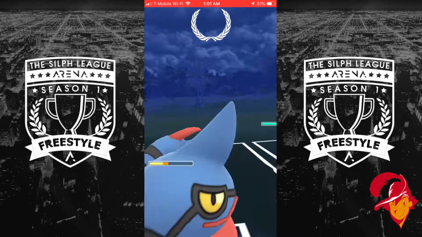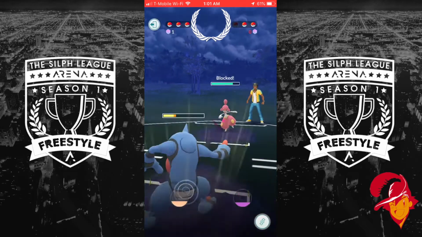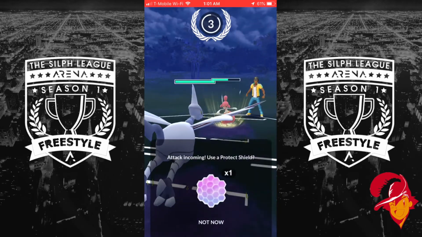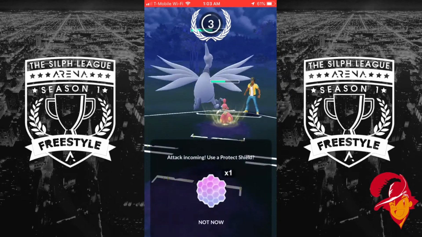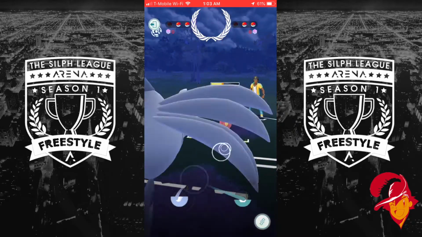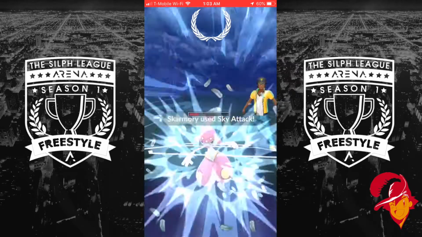Out comes Medicham. Toxicroak is going to resist the fighting type attacks from Medicham, but it is not quite as good. So I'm going to try to get to another Mud Bomb here. We almost do. Maybe an opportunity to undertap there, but that's okay. He's going to fire off a Dynamic Punch and take down a third of our Skarmory's health. We have to shield the second one. I'm going to get a few Air Slashes in here and go for the Sky Attack.